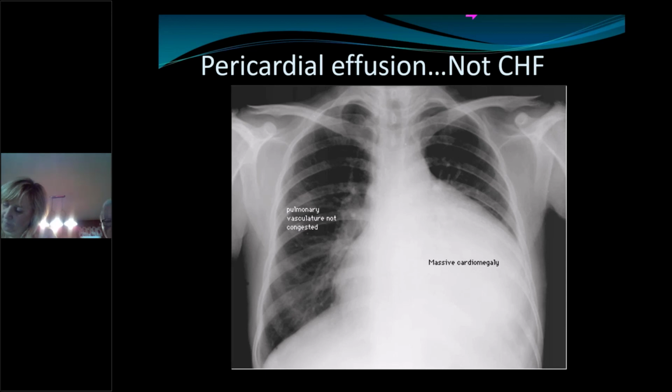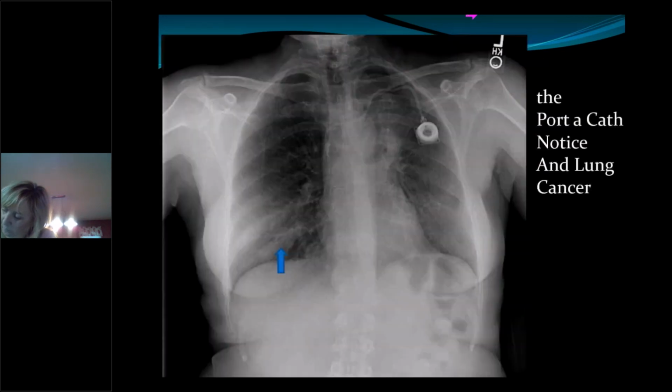So if this is CHF, why is there no pulmonary congestion? Well, the reason is it's not CHF, it's a pericardial effusion. So if this person comes in and they're in trouble and you see this chest x-ray and you start throwing Lasix at them, you didn't help them, right? So this person's got a bad problem, but it's not a volume overload problem. It's a problem that they've got fluid in the pericardial sac, causing decreased perfusion. So I threw this in just to keep folks from assuming things, because that's a bad thing to do in our world.